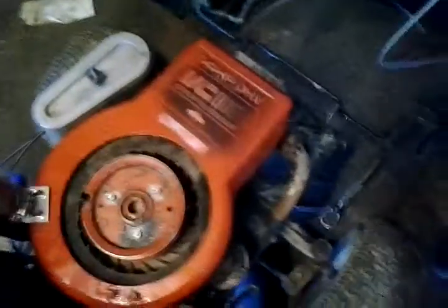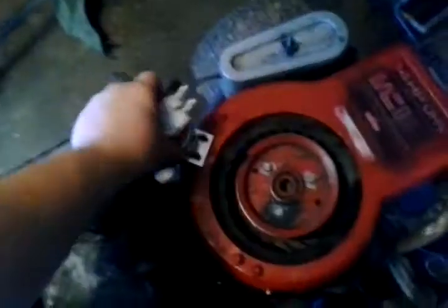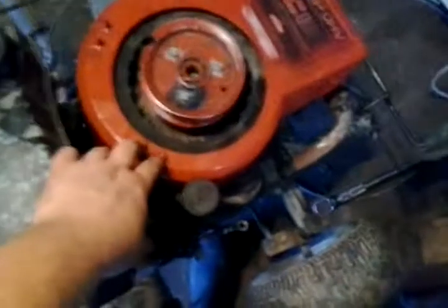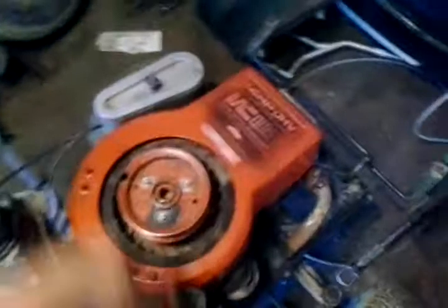I'm going to install the catch can on here — I have it right now, but this is just a rough fit. The real install will be in about a couple weeks or so, once I get the intake stuff figured out and made up. And it is red, the mesh motor. I'm going to leave these extra bolts on here just in case I get a Murray widebody, so I could just switch it over and run it.